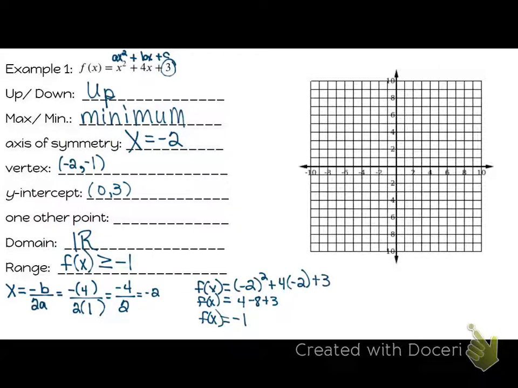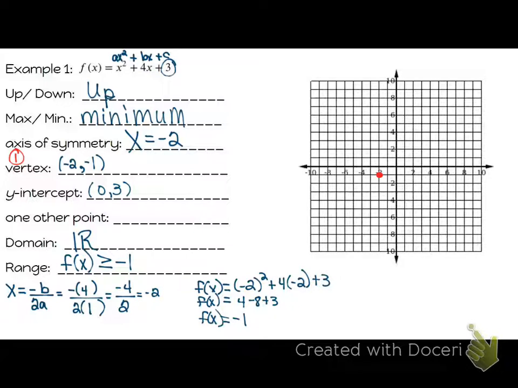Now, we're ready to graph. So all this stuff that we did was all review. When we go to graph, the very first thing I'm going to graph is the vertex, okay? The vertex is going to be an ordered pair, and the vertex is also going to be the minimum or the maximum of my parabola, right? And it's going to be right in the middle. So the vertex is going to be -2, -1. So I'm going to start at my origin, which is right in the center of my graph, and I first graph my x. So which direction do I go? Left 2, and then y? Down 1. So there's my vertex.